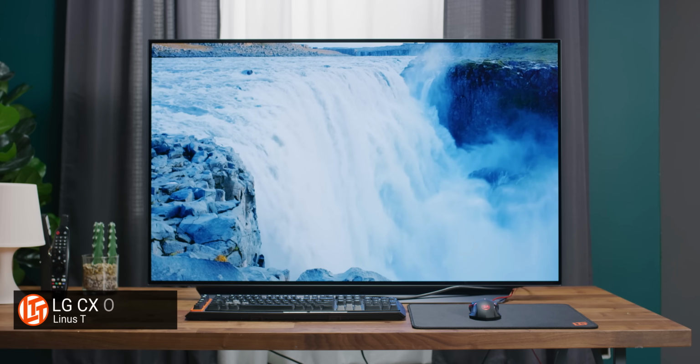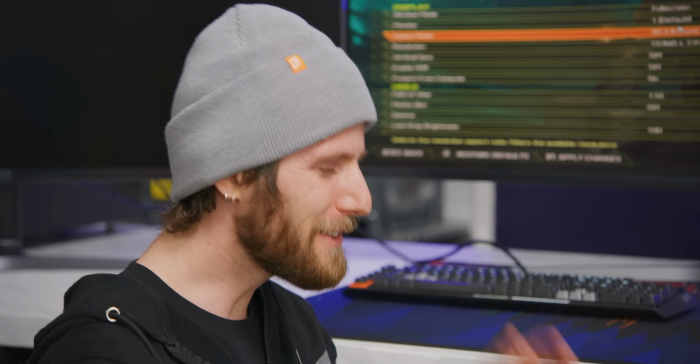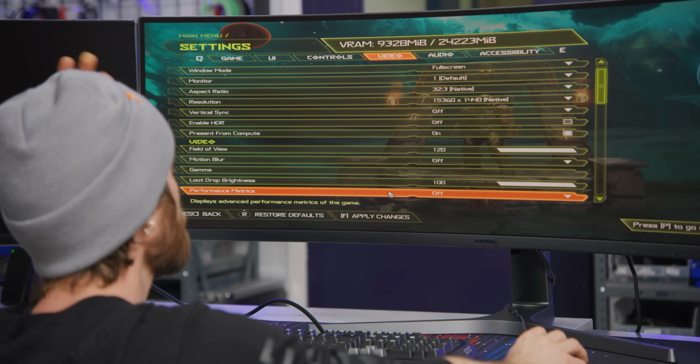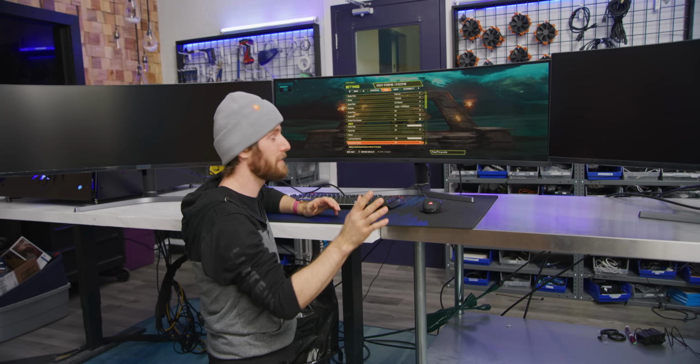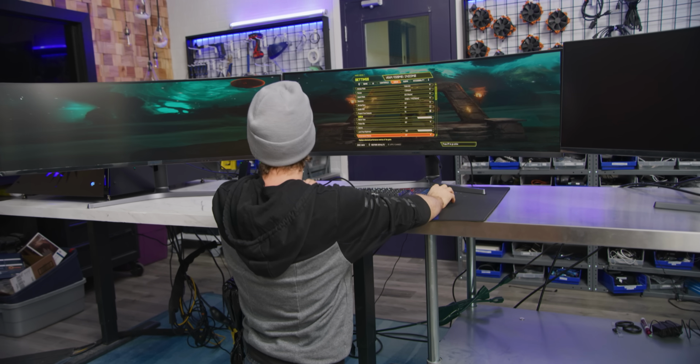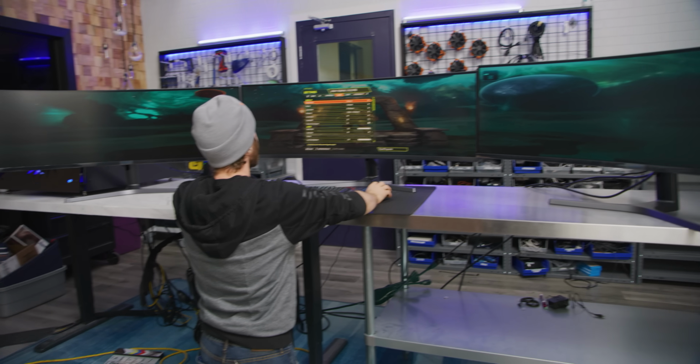Why didn't the client just get 3 LG C10s? The 48 inchers. Great question. It is a great question. I suggested that. Well, I know, obviously you did, because you have an ounce of sense, Alex. 120, that's the max. And that would look like a fisheye nonsense lens under normal circumstances. It's still not even close to wide enough.